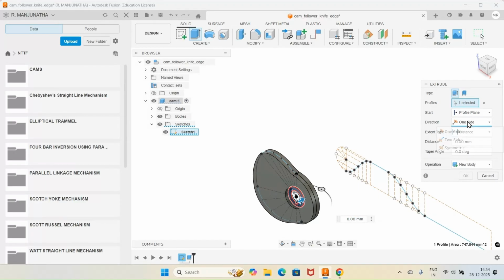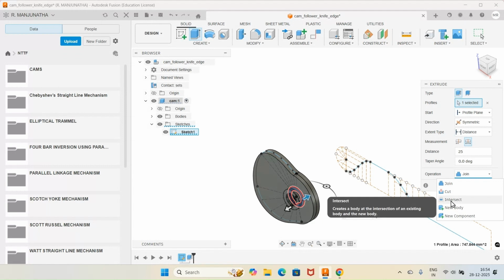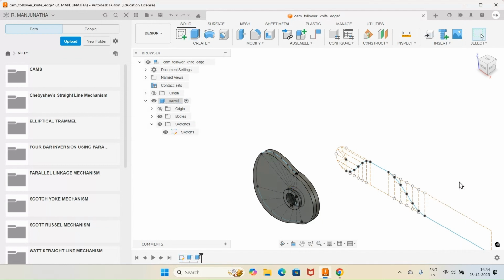Okay. Sorry, go to one side, make it symmetric. Click on this side, the whole length, you take it. So this is 15 mm thickness. So I will take 5 mm projection on either side. I will take 15, 25. Okay. Now I will just click on new body and say okay.